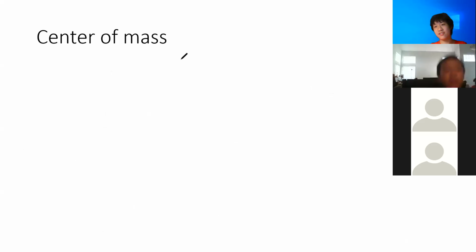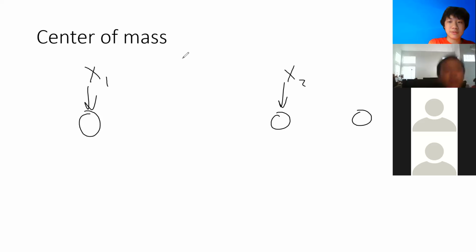So how do we calculate center of mass? Because later when we talk about more advanced types of momentum, center of mass will be critical to those calculations. So what is the formula for center of mass? Well, if we have a bunch of objects in a plane, let's say that this one has position x1, this one has position x2, this one has position x3, and their masses are m1, m2, and m3. Then the formula for the position of the center of mass, well, intuitively, it's going to be somewhere over here, right? This is going to be xcm.